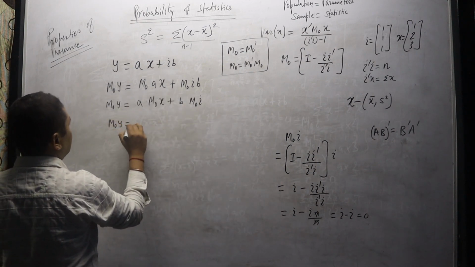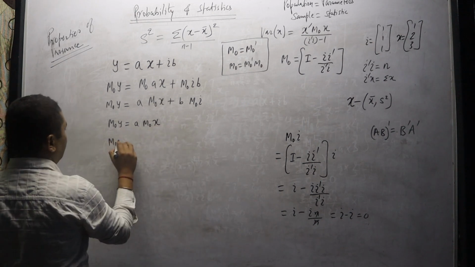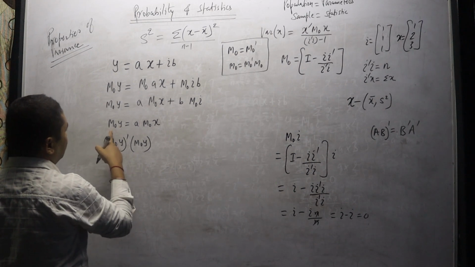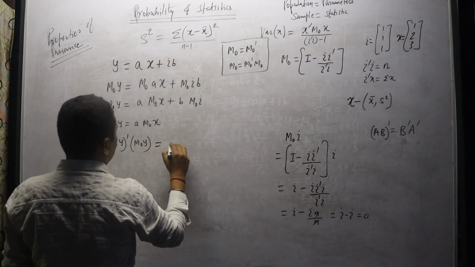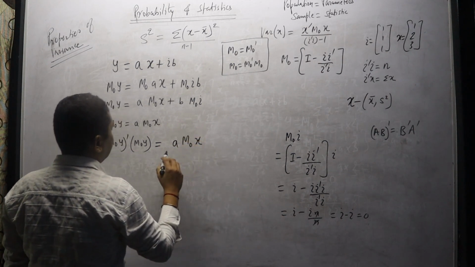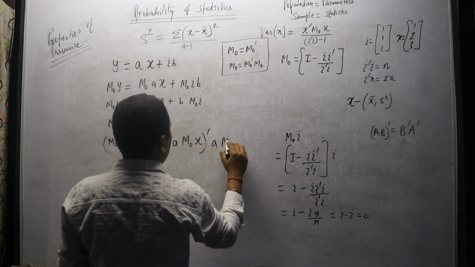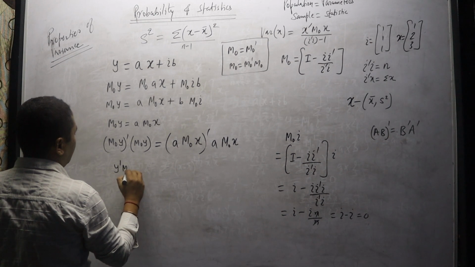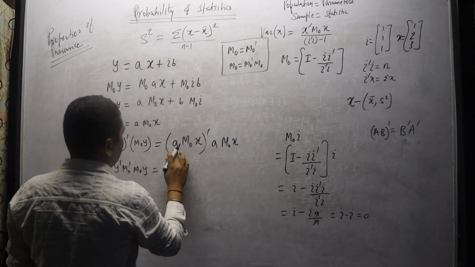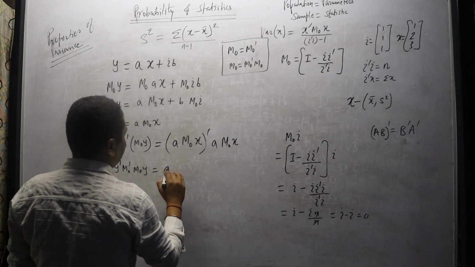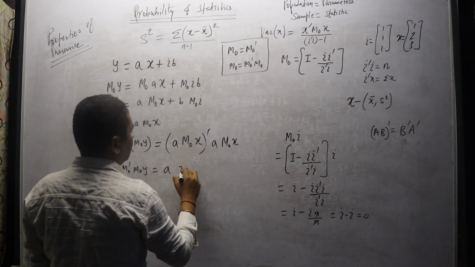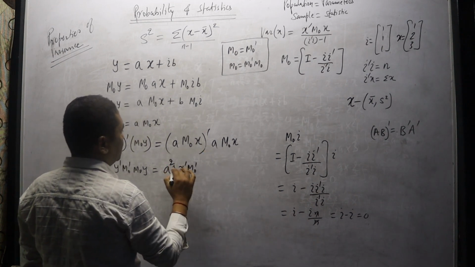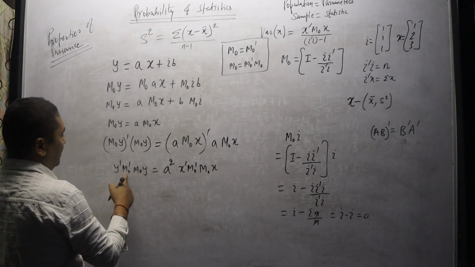So we are left with m0y equal to a m0x. Now let us take the transpose of m0y. As they are equal, I am multiplying this with this itself. So we get a m0x, its transpose, and then a m0x. Now let us operate on it. (ab) transpose is equal to b transpose a transpose, so we get m0y transpose times m0y. Since a is a constant, it is immaterial whether we take the transpose or not. After a, again it is a constant, so this into this is a square, and we are left with x transpose m0x, where m0 is idempotent.